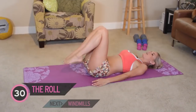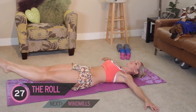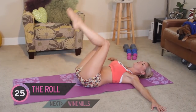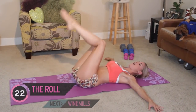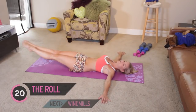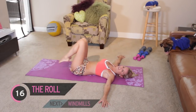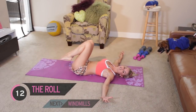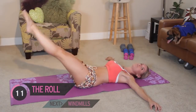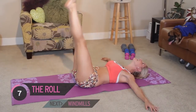So we're going to start, come down to the ground, we're going to bring our legs up to the ceiling, arms out, legs are going to drop down, and then bring those knees into the chest and up. You're going to really feel this in those lower abs. Arms out to the side, just going to help give you a little bit of support - don't grip down, just have them gently there.